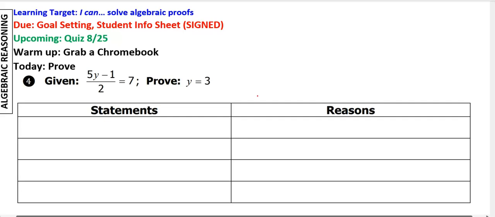But I want everyone to hear me. Look at me. I want you to hear what I'm saying. Your first line is always going to be this given equation. You rewrite it. Everyone heard me. You always rewrite the original given statement, and your reason is always given for the first line. The first line is super easy. It's what you start with, okay? So let me show you how you would do that, okay?